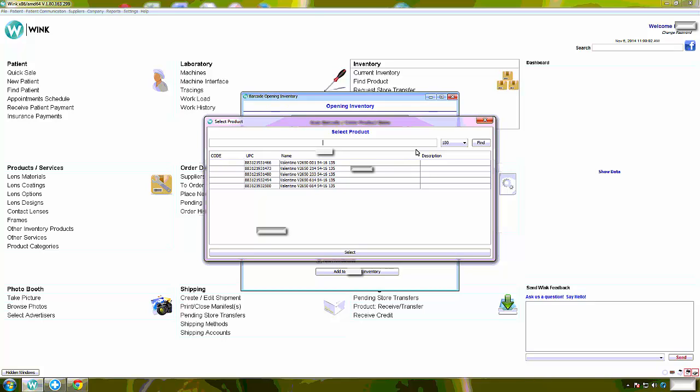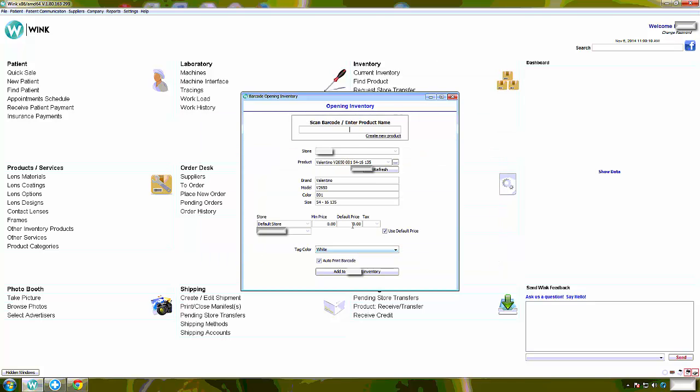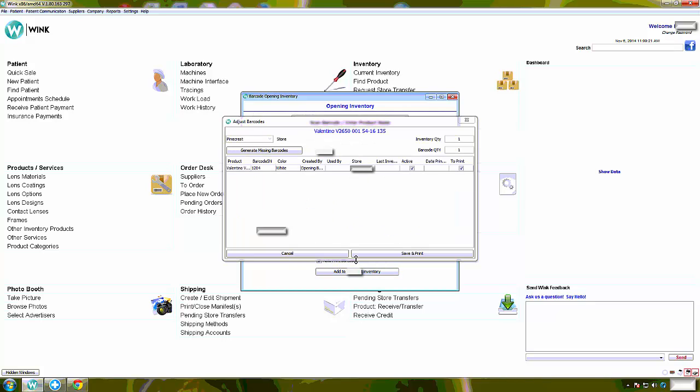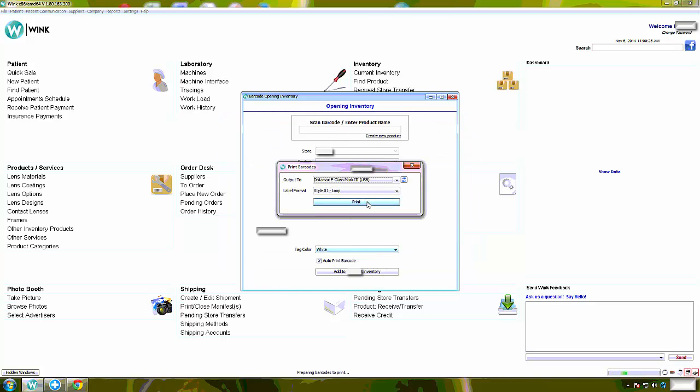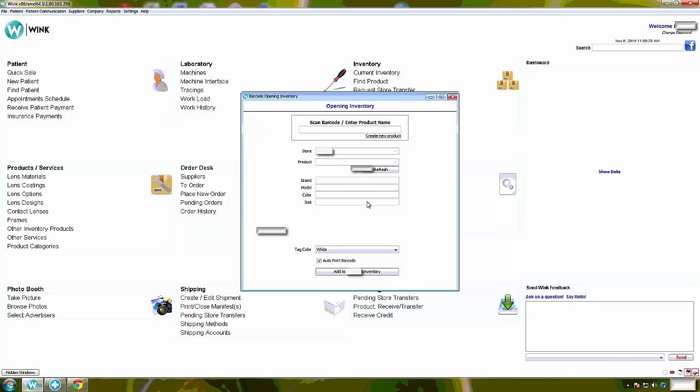Perfect. And then it's the 0015416. Select. Perfect. The default price is going to be $330. Add to Store inventory, because I'm going to leave the minimum price at 0. And then I'm going to save and print. Press print. And that's the second one. Okay, good. So that's how easy it is to put in your inventory because you've got frames data connected.